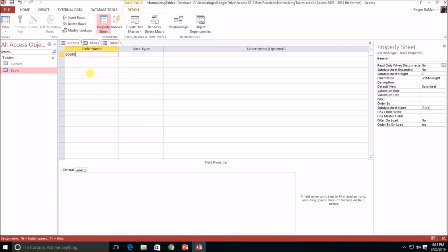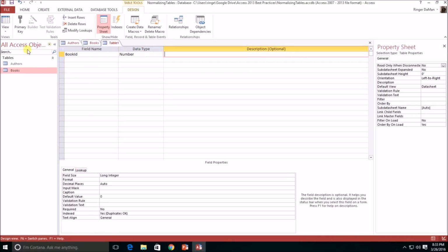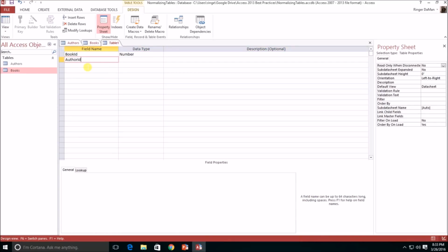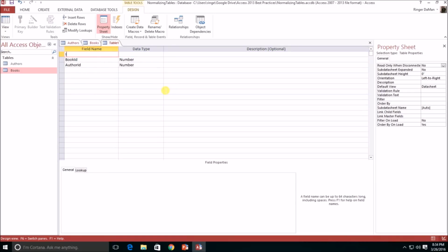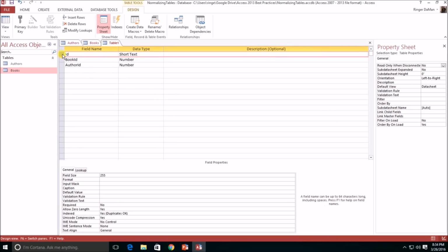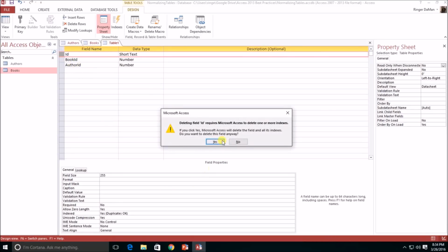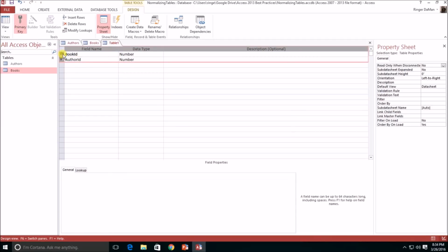So we'll say book ID, which is a number, and author ID, which is also a number. Now, one thing you definitely don't want is duplicate records. So we could have a book ID and an author ID. Do we want to add another ID field here? Well, that's probably not necessary, because really the book ID and the author ID are perfectly suitable as a composite key. No book ID and author ID should ever exist twice in this table. I may have an author who belongs to different books, but I'm never going to have the same book belong to the same author more than once.